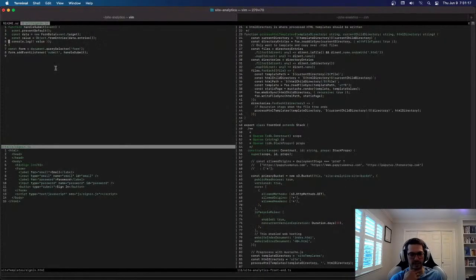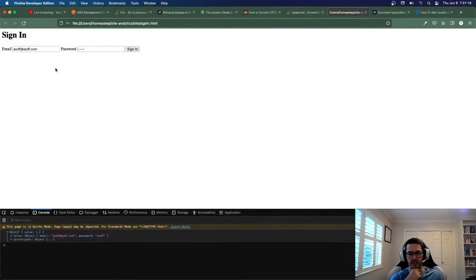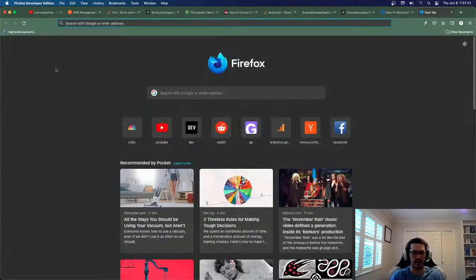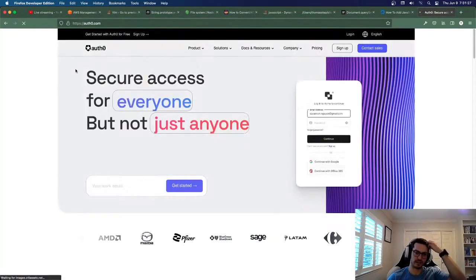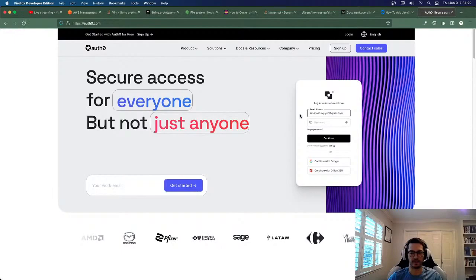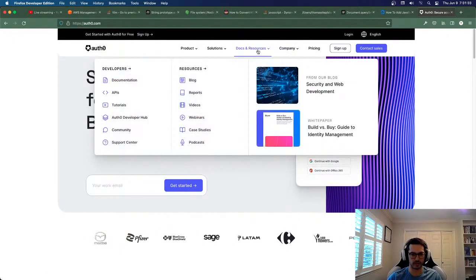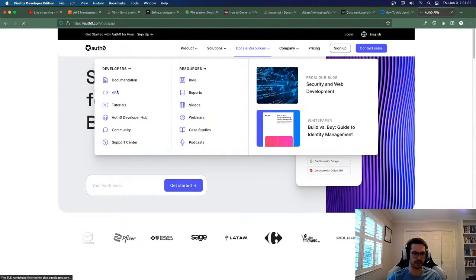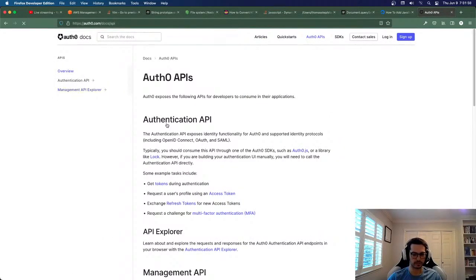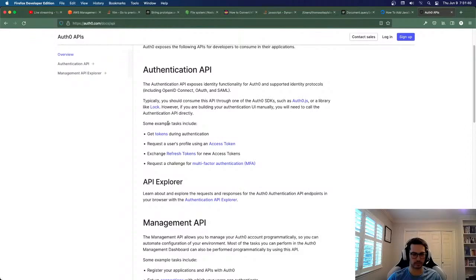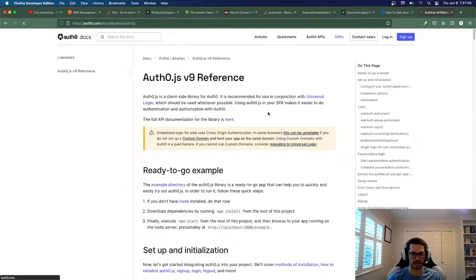I don't know. Let's explore the consequences of something like that. How does Auth0 do it? How do you tell it who you are or what application you are? Where's the APIs? I don't care if it's your SDK.